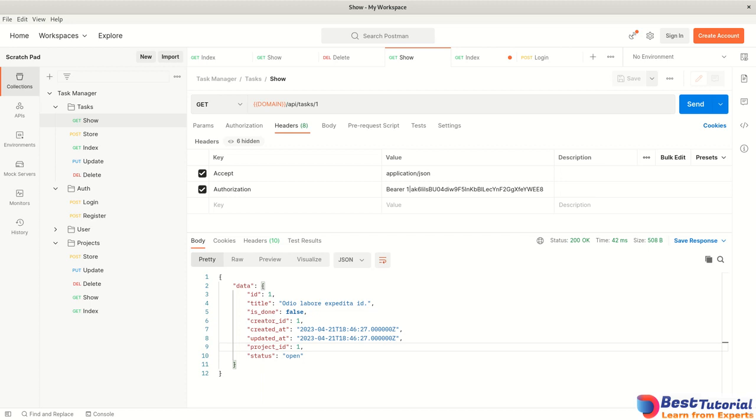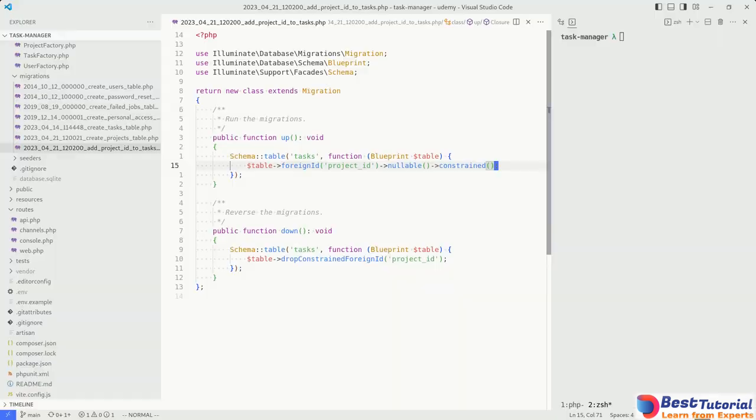And this is because we didn't set up our foreign key constraints properly yet. So the behavior of what happens when we delete a project with tasks associated to it, for example, but also what happens to a task when the creator is deleted. We will do this in the next video. I will see you there.